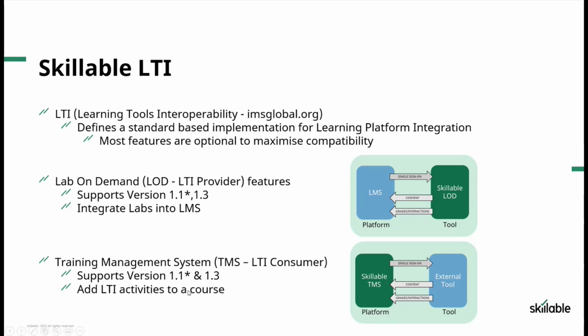you see the Lab on Demand and the training management system. So in the Lab on Demand, we support versions 1.1 and 1.3, and it allows us to easily integrate with our labs. So when would you use this? You would use this if you wanted to be able to connect and launch a lab from your LMS, receive the results from a score or from an exam, or if you just have activities and want to get detailed activity reporting back into the LMS.